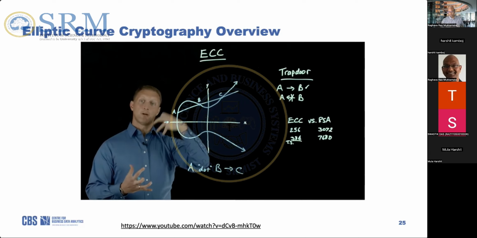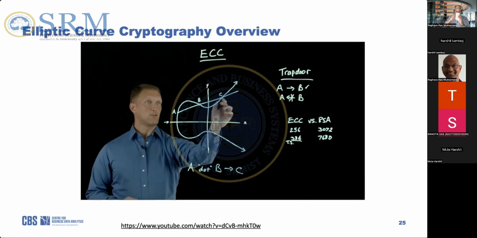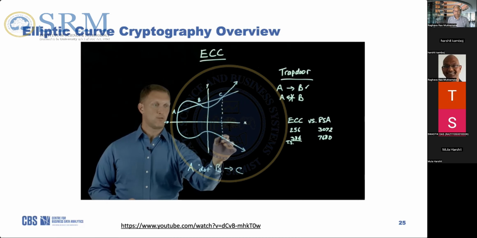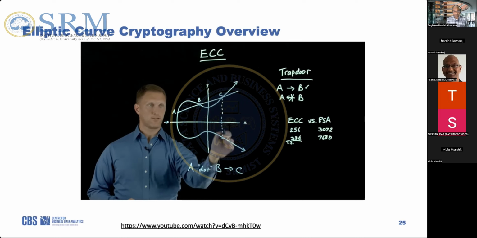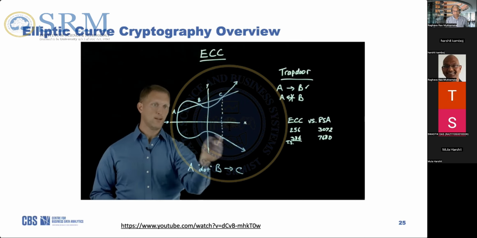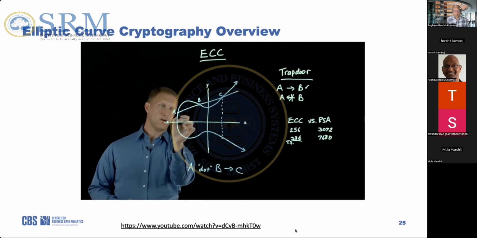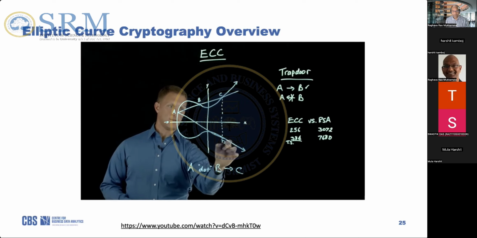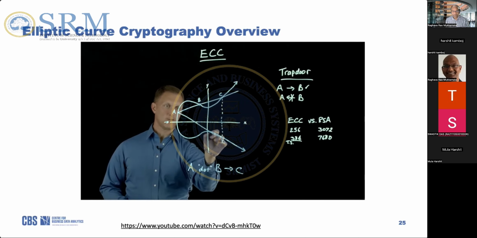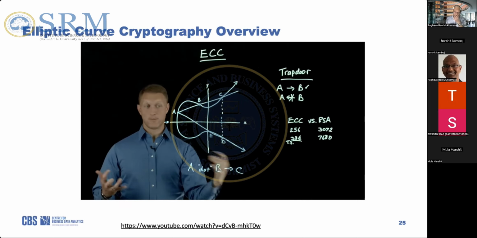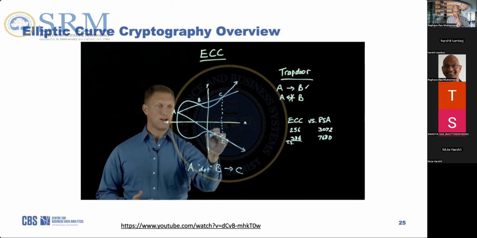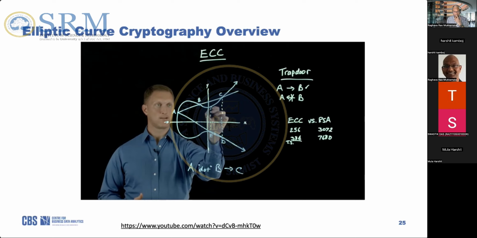Then if you want to do that dot notation again, you can drop the value from C, because of the symmetric property of this curve about the x-axis. You can drop it down to this, the opposite value on the x-axis from C, and then you can draw A over to that point. Let's say this is a value D, and you notice that it intersected again right here, and we'll call that value E. Then you can dot it again and bring that up, and now it's going to intersect right there.